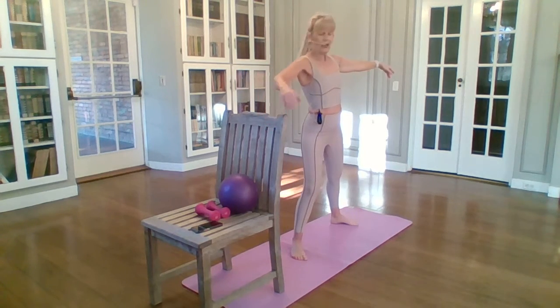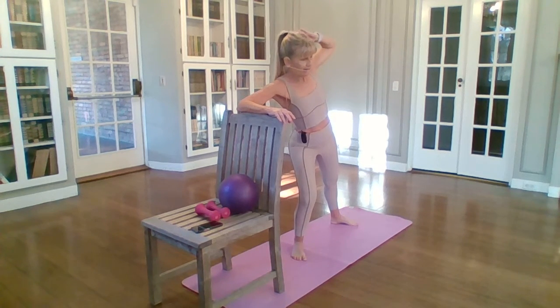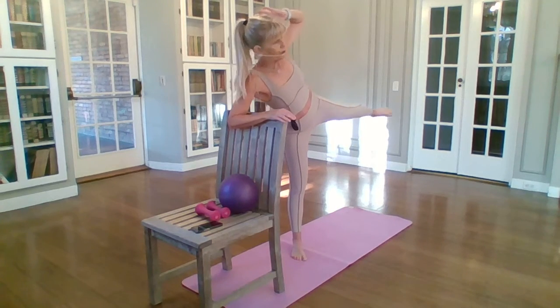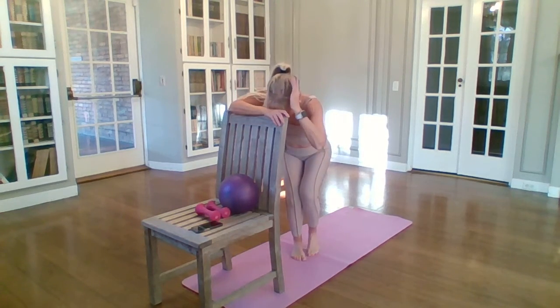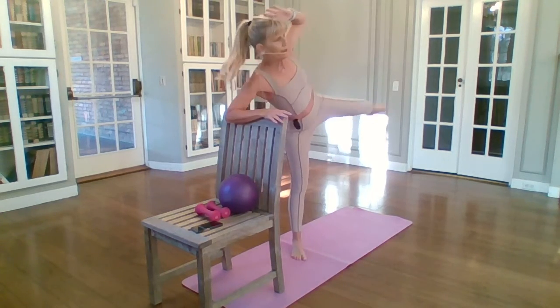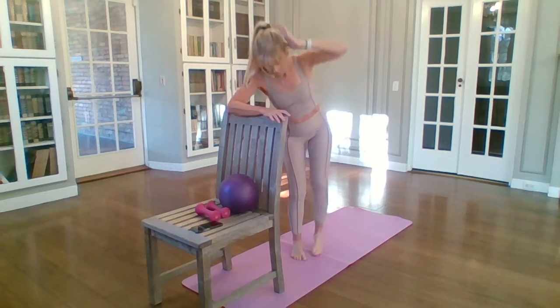Come back out. Lean into here so I got my forearm on. Hand goes behind the head. I'm going to bring this knee in and then reach it long. Elbow comes down. Press out and open. Come bending, open. I bend and press.